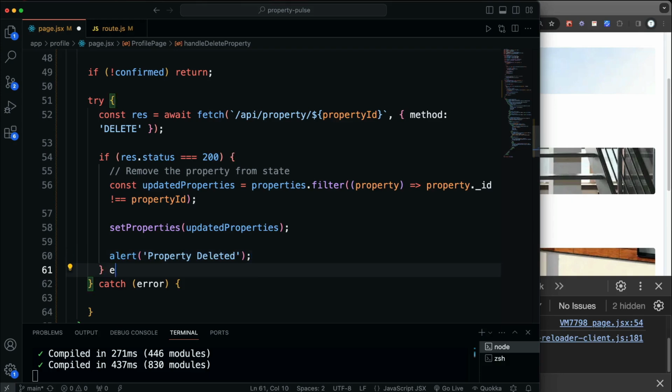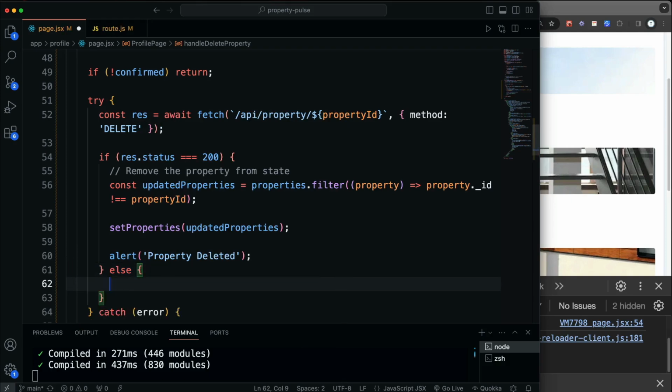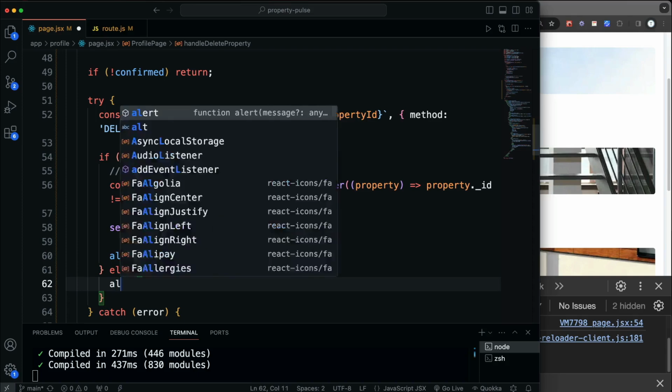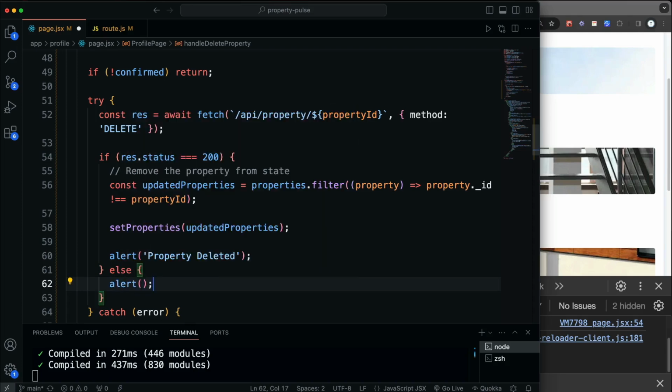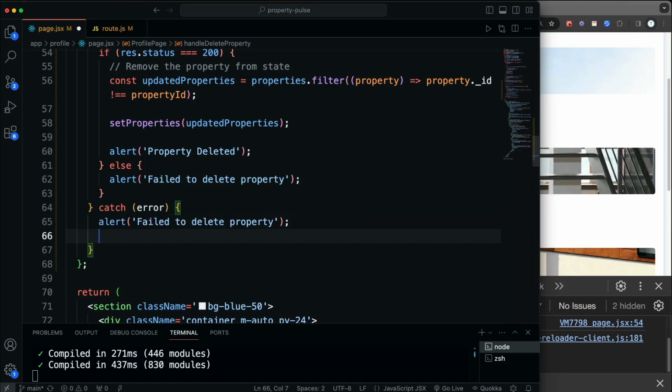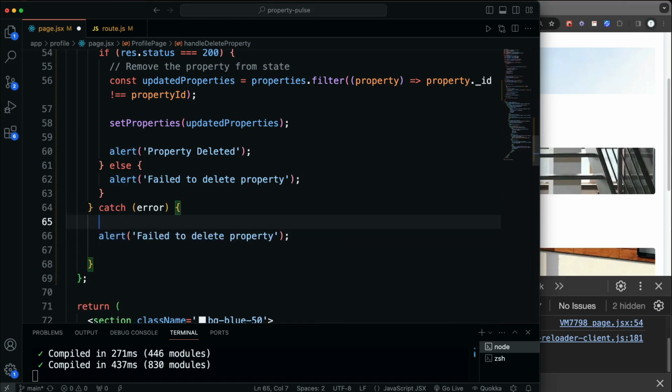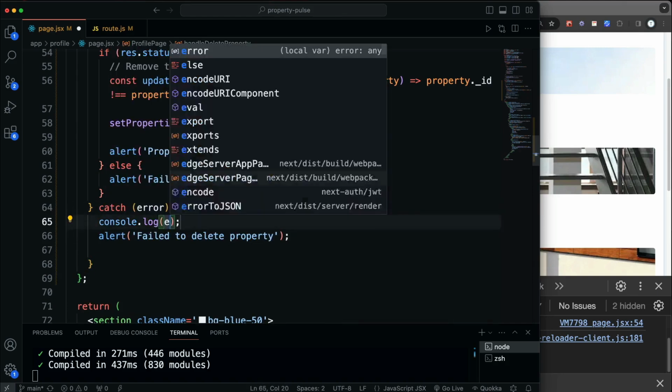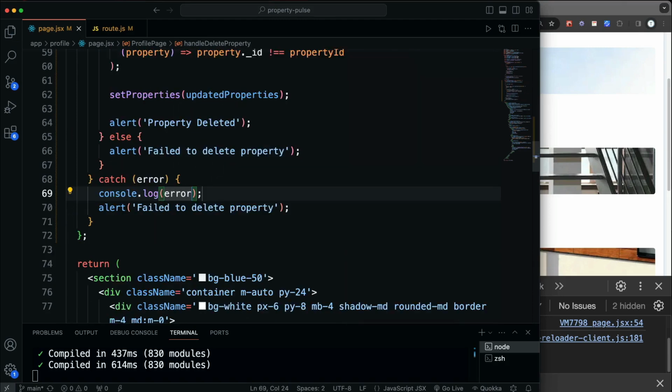Okay, and then let's have an else here, meaning if it's not 200, then let's just alert, we'll just say failed to delete property. And then down here in the catch, we'll do the same thing, and we'll also console log whatever the error is.